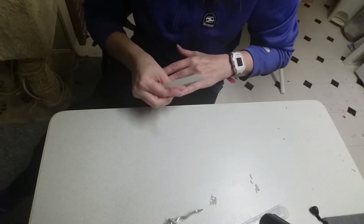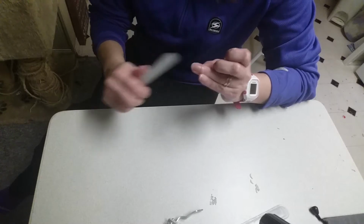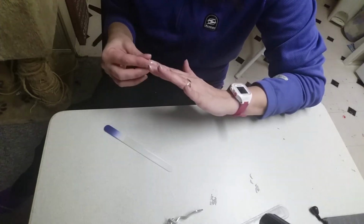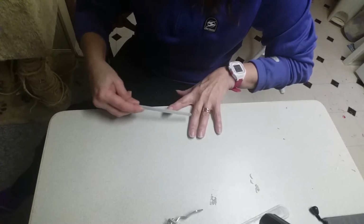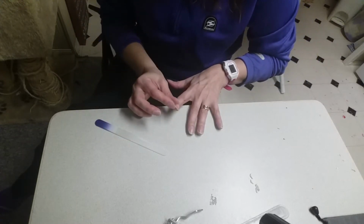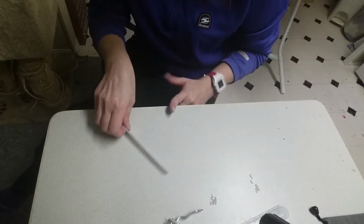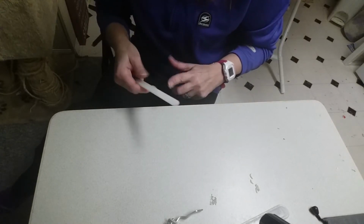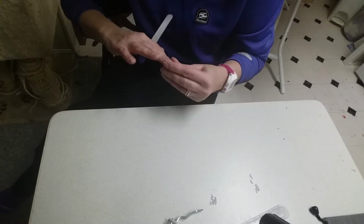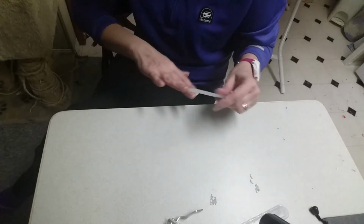I also feel my nails to see how they feel. Being that they're freshly cut, the hand that the nail was cut on, that I'm feeling, doesn't feel good. But what I'm feeling for is any sharp edges that may catch on clothing or fibers or fabric. And if it's too sharp, I'll just fix it up a little bit. Usually when it's naked to the eye and you can't see the bumps and lumps, that's not really all that bad. So there's not a whole lot you need to file off, just a little here and there. Oh, that one's really nice. So yeah, you just kind of start feeling. If it doesn't feel good, then change it to how you like it.